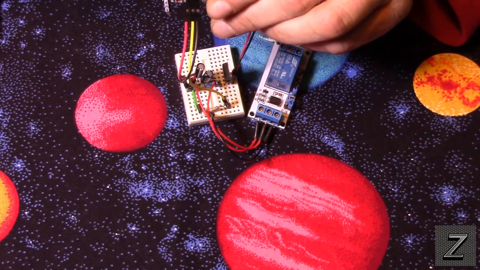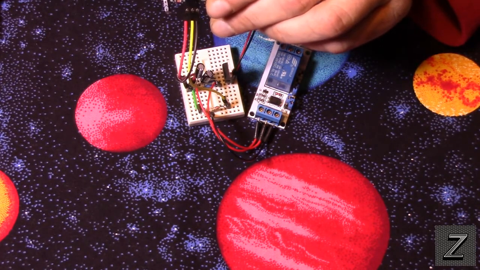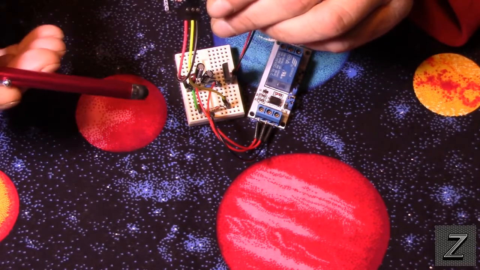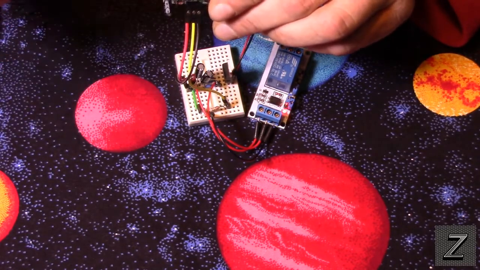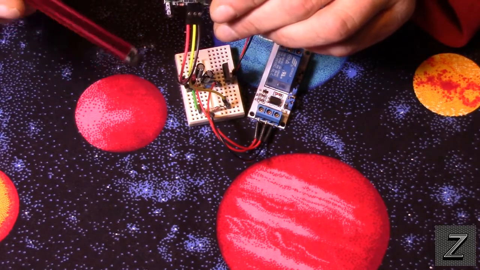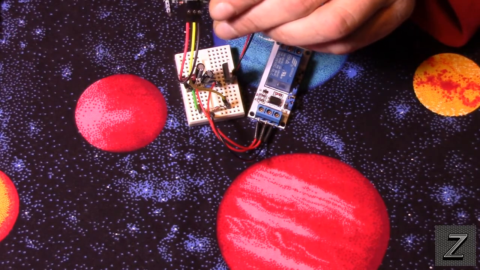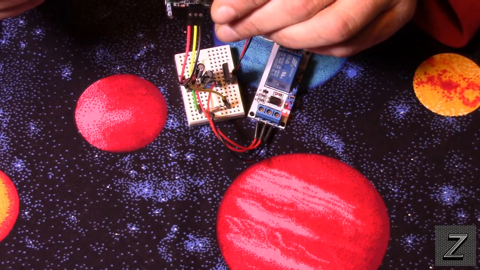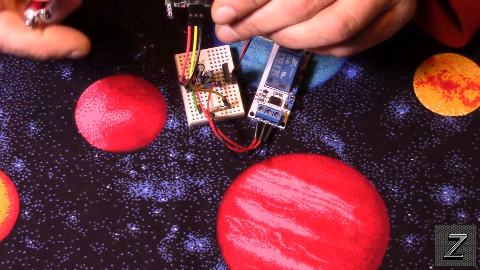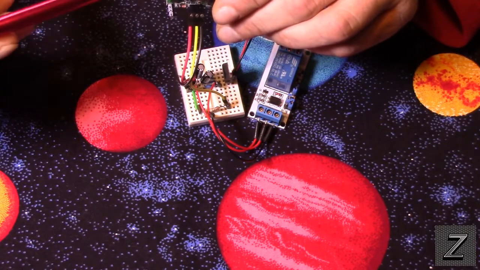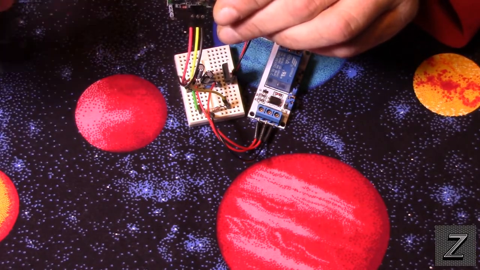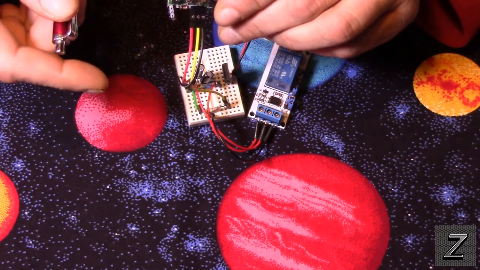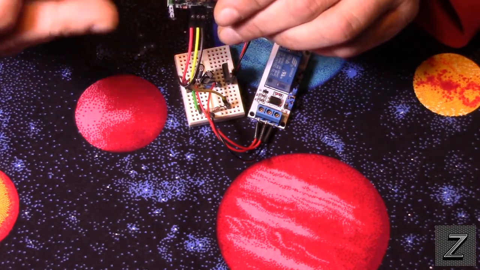Like I said, I have them both set to the absolute minimum. Now, what these are is one of them, if I remember, it's the first one here, sets the duration that it stays on once it's triggered. Now, if I'm wrong, and it's this one, just play with the two, you'll figure it out real quick. But I do believe the duration is the first one. Then the second one here, what this one controls is how long between times it will trigger again. So, if it triggered and shot off, this one will set for how long it will take before you can actually trigger it again.